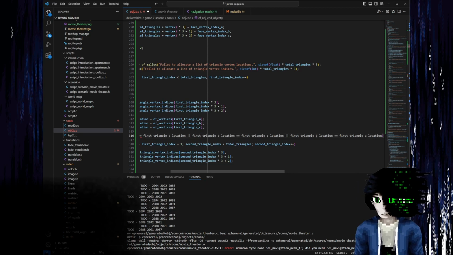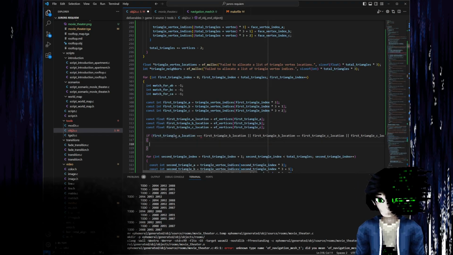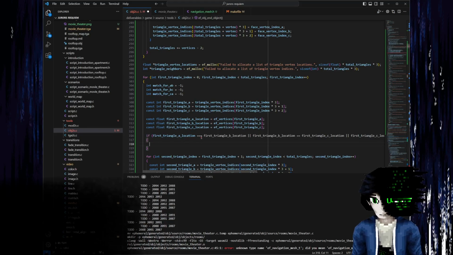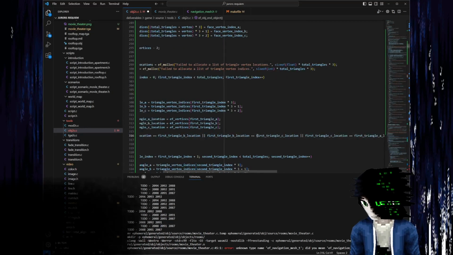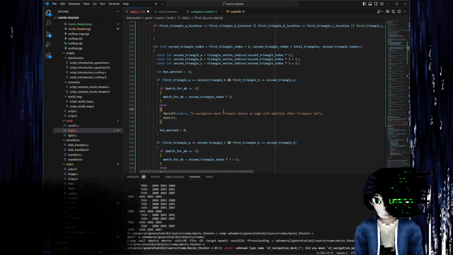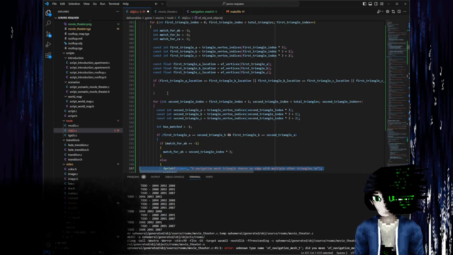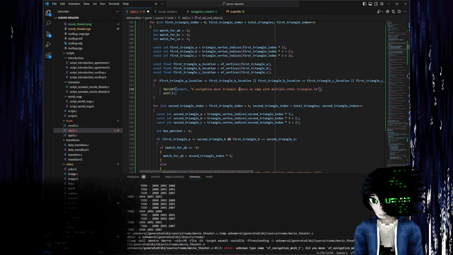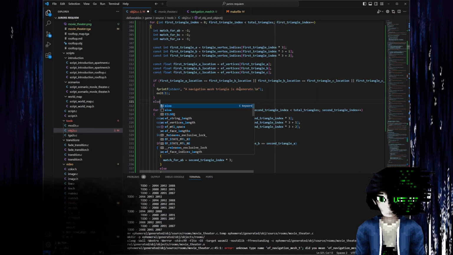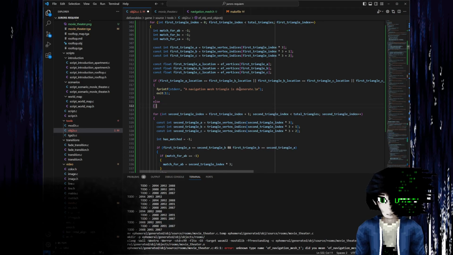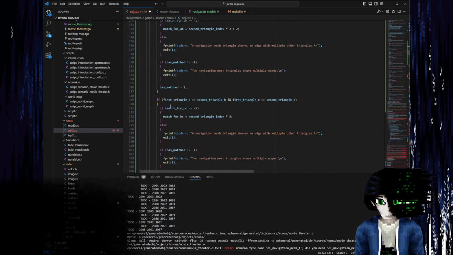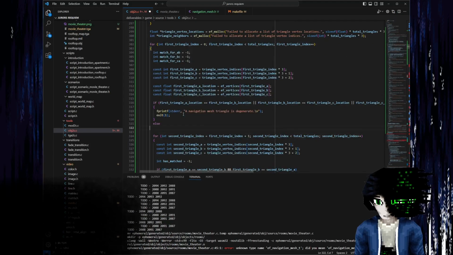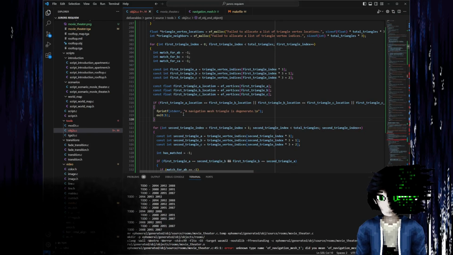Probably not though, right? And I'm writing triple equals because I've been writing in inferior languages all day. Navigation mesh triangle is degenerate. Okay. I like structuring things into else blocks as well. Actually, maybe not in this case. That's just a lot of code to put in an else block.